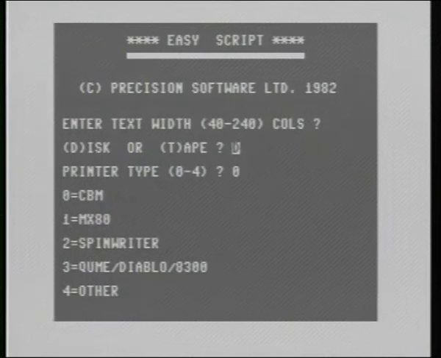Most of my cases, if I'm using a printer, which I'm using through a Super G interface, I probably would use CBM to do printing, and then it would take care of all the necessary translations and things like that. So I just hit enter to the questions, and it gets me into my word processing document.